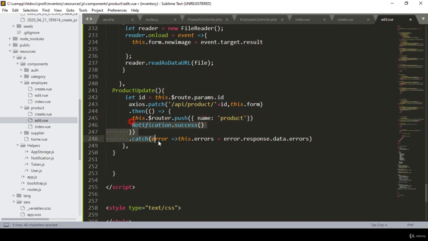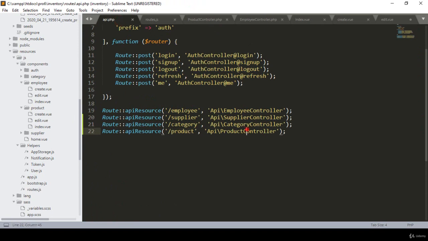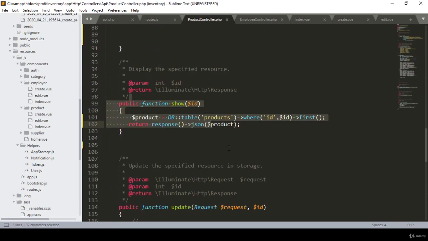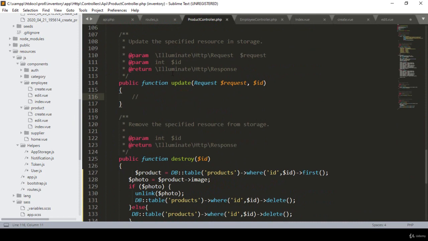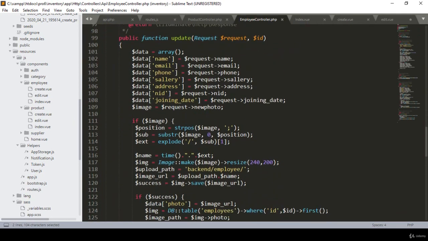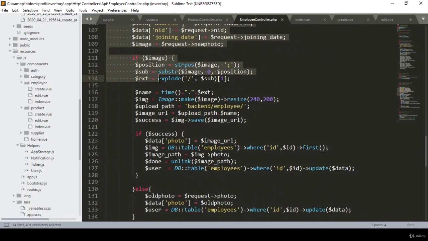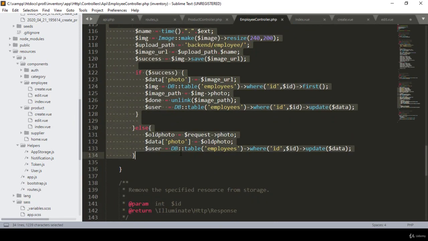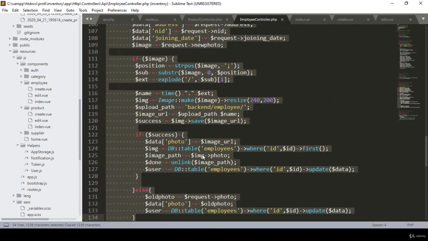Okay, and then that is actually our error. And here when you exist with the patch with a specific ID, then automatically it should be redirected to our API product controller, into the product controller, that is the update method. So it should be redirected to that particular position. Okay, so now this update method should be just the same as in our employee. Here I have defined that, so better I copy it. So I just simply copy everything from here.